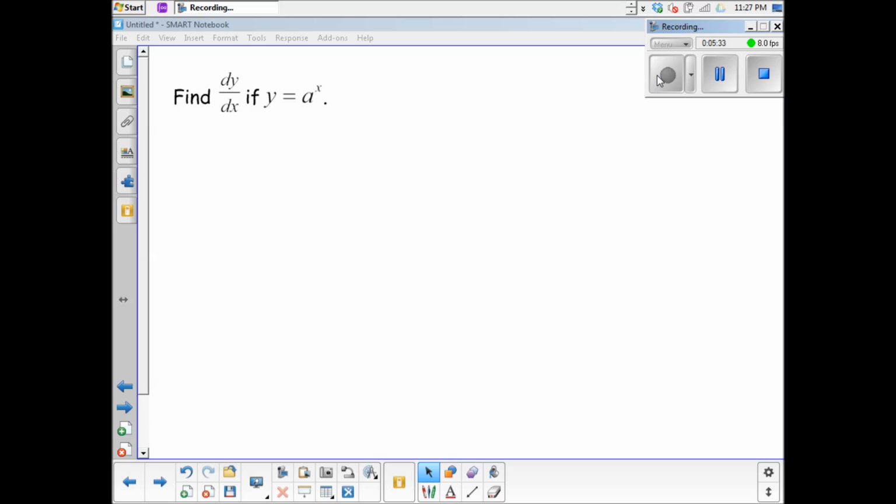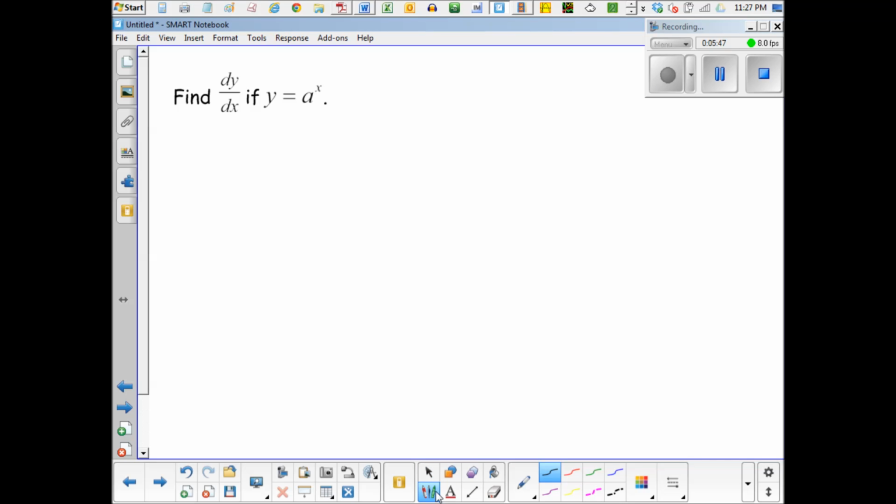Okay, the next topic would be to talk about bases other than e. If the derivative of e to the x is itself, what would be the derivative of something else to the x? Okay, well, we can try to do a rewrite. Sometimes it's important to rewrite a problem before we actually attempt it. So we're going to write this as e to the ln a, to the x. Now, e to the ln of something is just that something. So actually this is y equals a to the x. These cancel. So I'm putting them in. You'll see why.